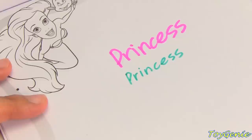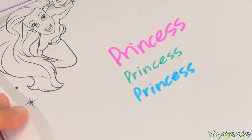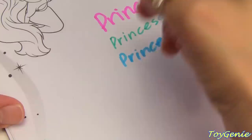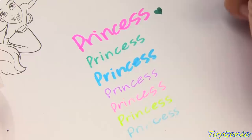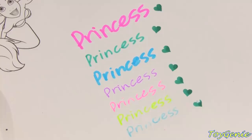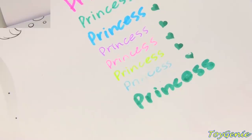And here is a medium marker, and let's write princess just so you guys can see how wide they all write. Then we have these gel pens. Here is the little stamper. Ooh, we got little hearts. So fun. And this side. Oh, this side is another marker. Let's color in Ariel using this red-orange crayon.